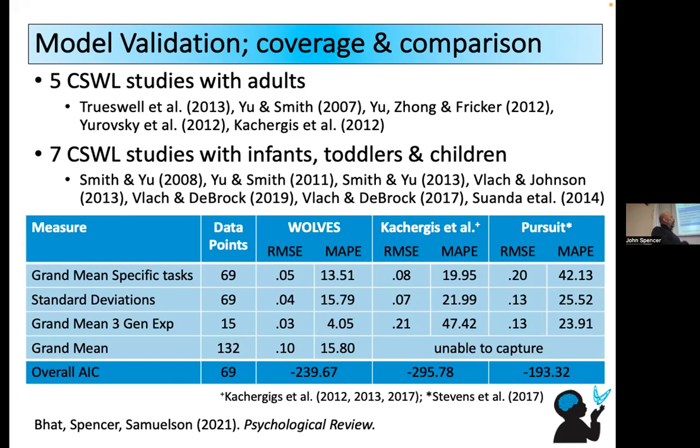The last bar, though, is really quite fascinating too, because then we need to say, what's the canonical measure you usually use in the literature to compare models? And it's something like the Akaike information criterion, which penalizes models for the number of parameters. If you look at the AIC measure, low values are better. So you could see the Kishiyama model is the clear winner here. So it's a clear winner in terms of the canonical criteria people use to compare models.